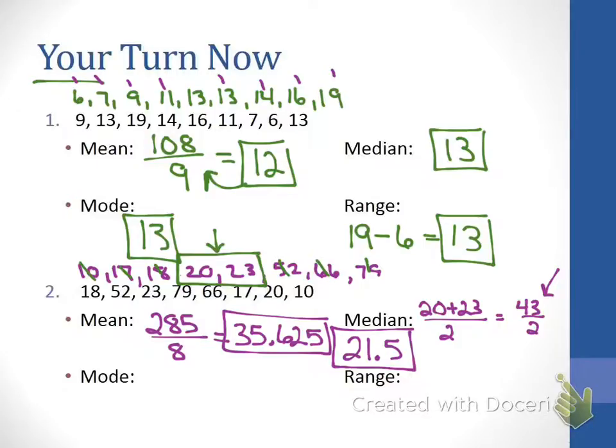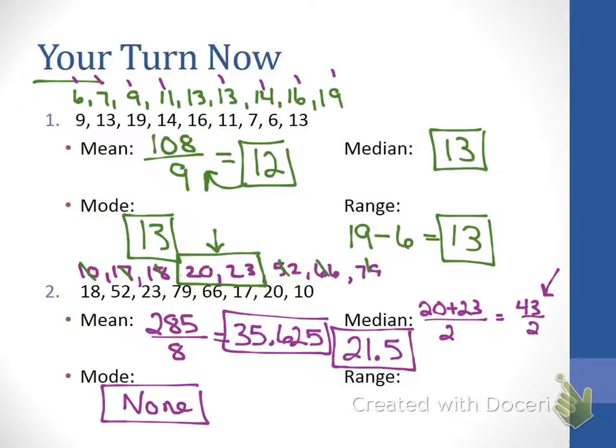Do I have a mode? There is no mode. Don't say 0. 0 is a number. Okay, say none. None. If you say ain't none, I'm going to mark it wrong, right? Because that's not how we talk proper English, okay? I've seen all kinds of different answers for that. Just say none, okay? And we're good.